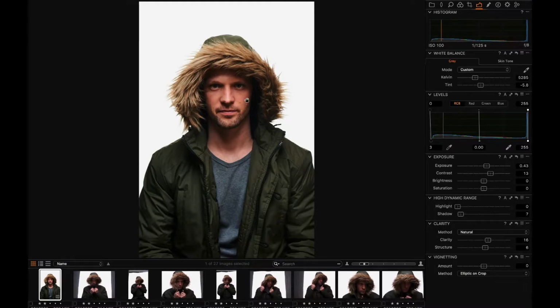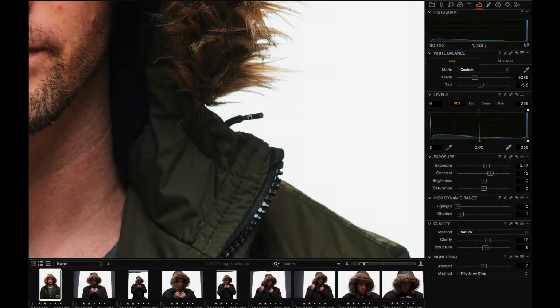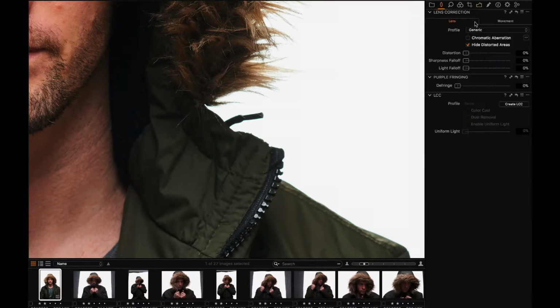It's not very prominent here, but it's usually around highlight areas. So you see that this area here of the string coming out of the hood, there's a blue or cyan outline. It's not aberrant, you see, it's not really well defined, but it can be improved. So Capture One lets me correct that a little bit. I'll just analyze that again. And there you go. So the white or the blue line has been minimized now.